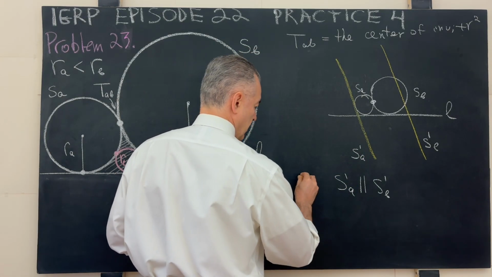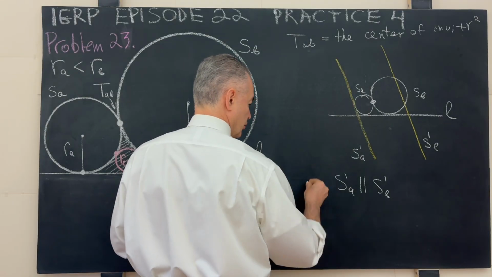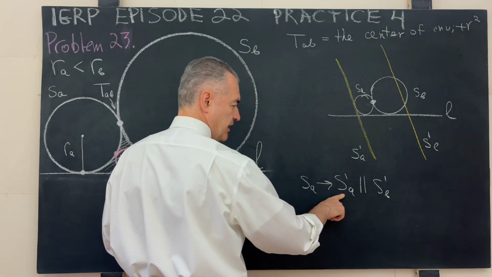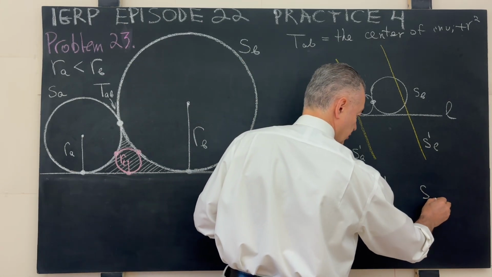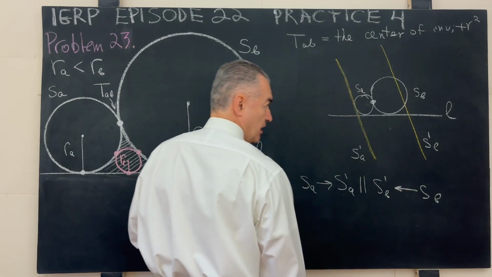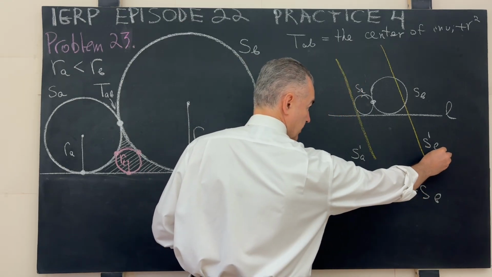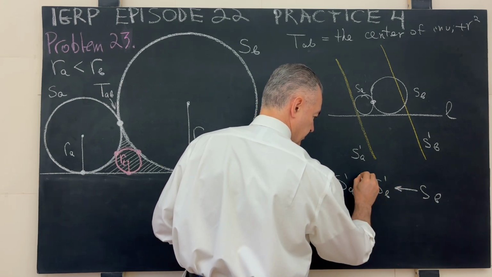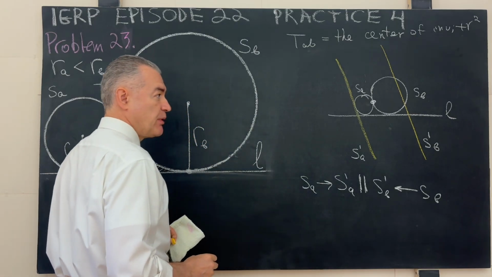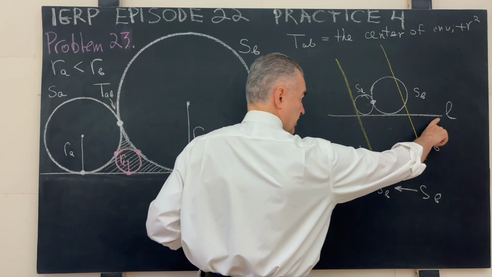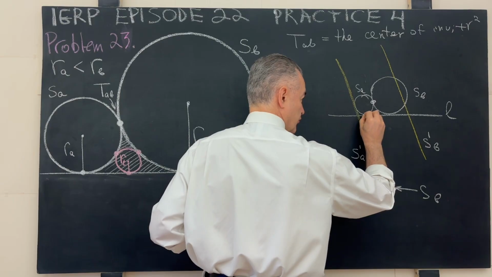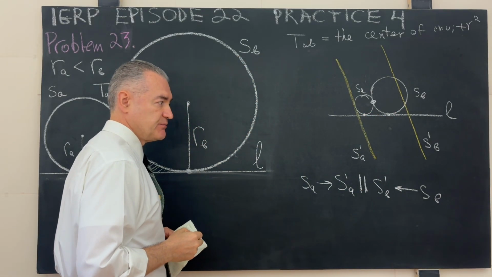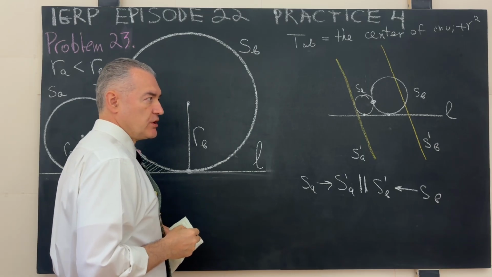And what else will happen over here under this inversion? In other words, our circle, genuine circle SA, will be taken into a straight line, S prime A, and our circle SB will be taken into the straight line S prime B, and the straight lines S prime A and S prime B will be what? They will be parallel. And look at this. The straight line L that plays the role of the common external tangent of the given circles SA and SB will be taken into what?